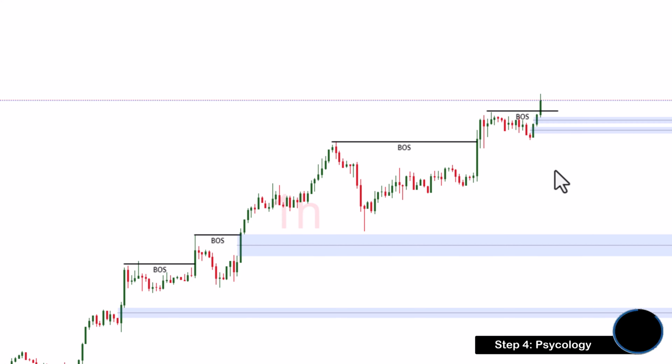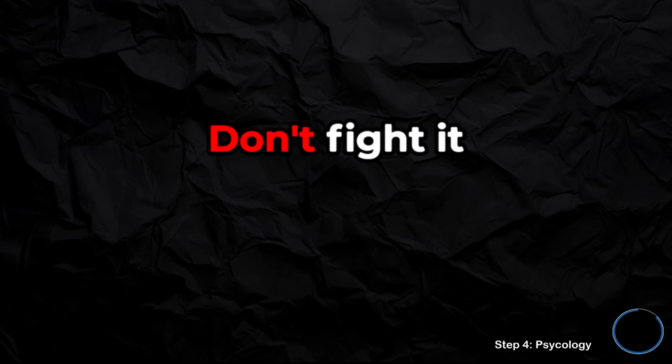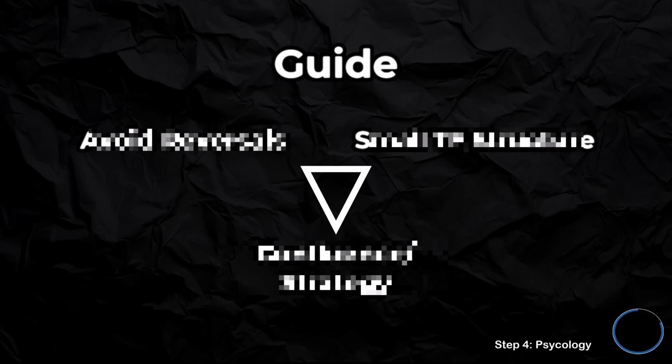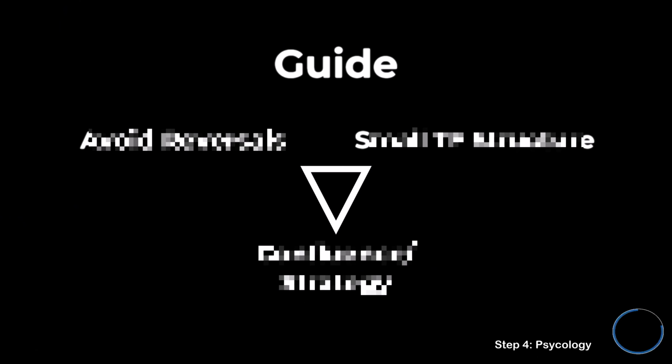But how do you buy? Well, it's very simple. Don't fight it, join it. You can only master your trading psychology if you are doing what is right. That is the problem. Now, this guide might actually help you, because we've already gone through how to analyze the trend, how to do every single thing. Now, this is the guide for you to execute your trades.